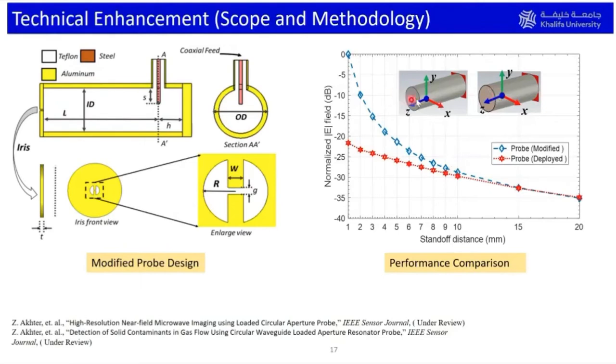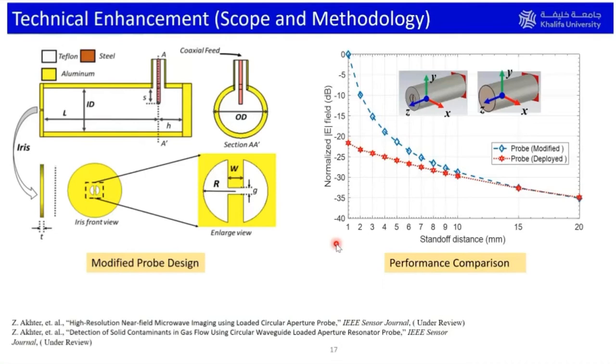But this is a big achievement, because 10 mm is a great standoff distance, and within it we can have a very high electric field around this iris. We can see this was the probe which we were using, but we have placed the iris over it. The iris dimension is such that we need to cut out this kind of shape out of it. This structure basically resonates at one frequency.